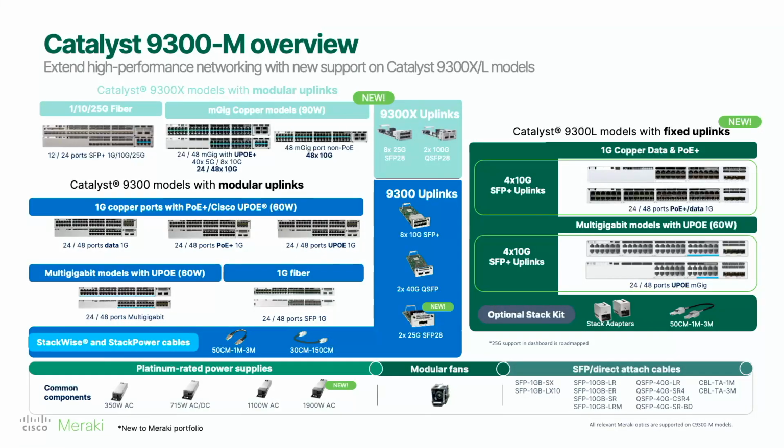So we talked a little about why Meraki. Now let's talk a little bit about the hardware and what we just announced today. So last year, we released 9 SKUs. These are 9 9300-Ms. These are born Meraki switches that were feature parity with or feature capable with our existing MS390s. We introduced another 15 switches this morning. If you look here at the dark blue, this is what we announced, or what we are shipping now, last year. And the light blue and the green on the right, the 9300Xs and the 9300Ls, were announced today and will be orderable on the 13th.